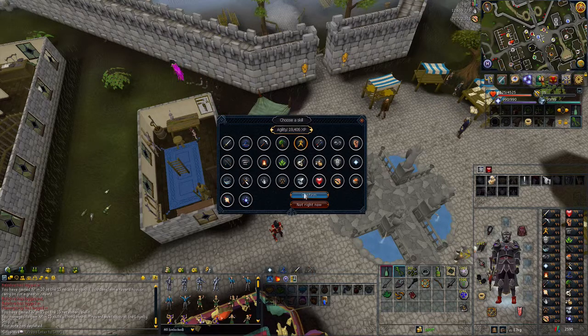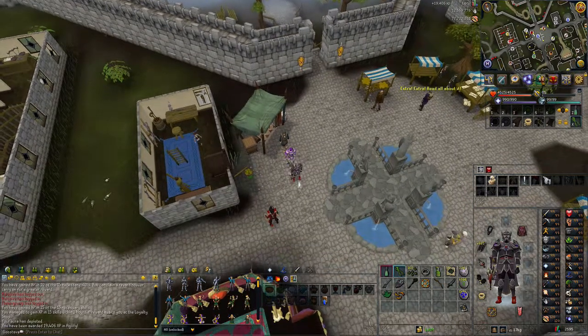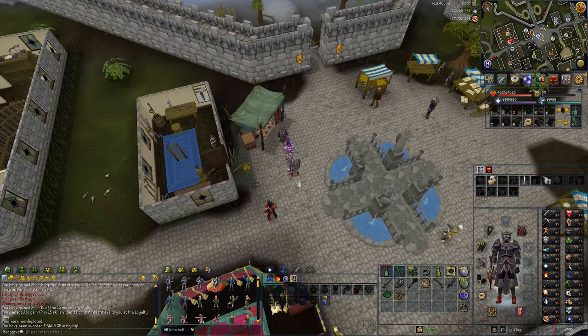So as you can see here, around 20k XP at level 99. So this is a really great boost for you guys. Definitely get this aura if you are going for Completion's Cape or Max Cape, or just trying to train a skill that you're finding difficult or boring, because it is definitely a handy boost there for anyone who's training their skills.